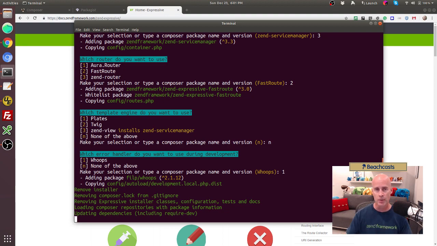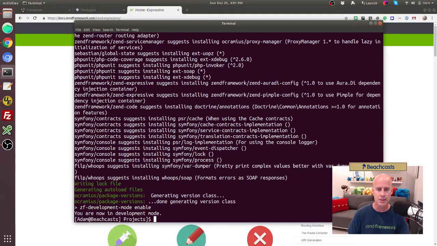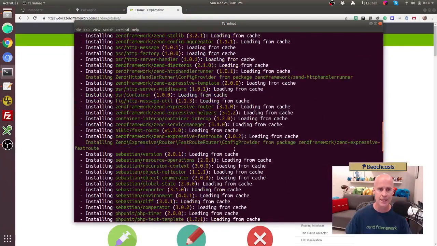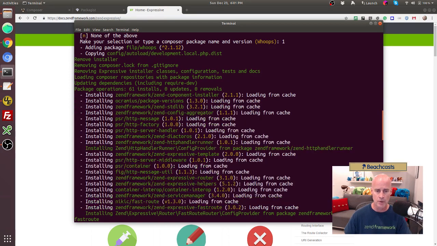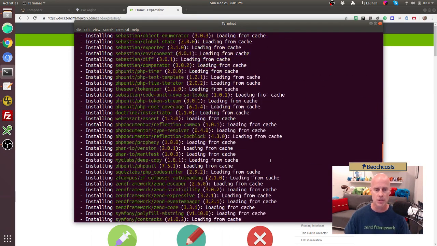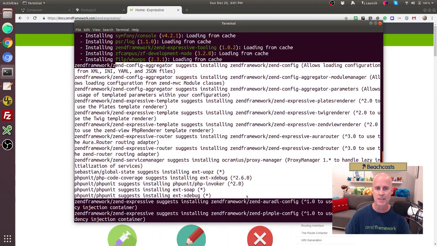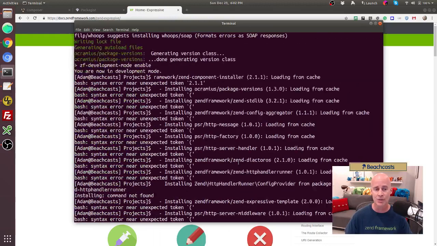After we do that, of course, Composer is calling back to Packagist and saying, hey, where do I find these packages? Packagist then tells Composer where it can find those packages on GitHub or where they're housed. And then it goes through and installs every one of those. Now, if we scroll up here, we can see all the different packages that were installed. And the nice thing is using Composer, I don't have to worry about this. It's done for me. It tells me the versions of every one of these packages, and it also tells me if the package recommended some additional things, right? Or is each package recommending maybe some additional packages?